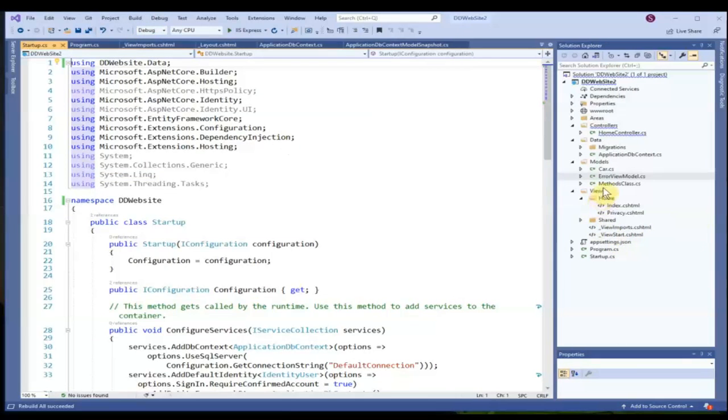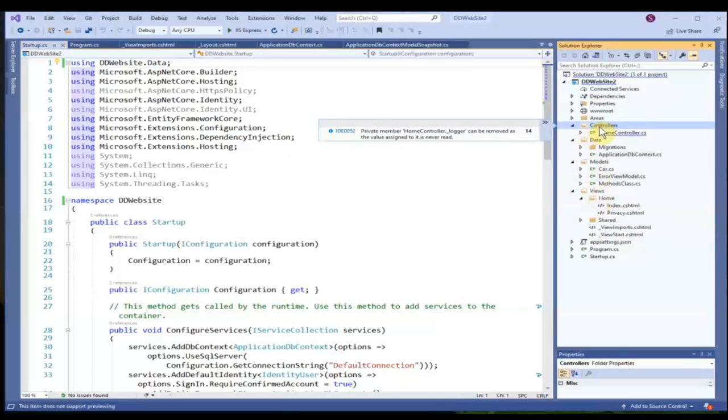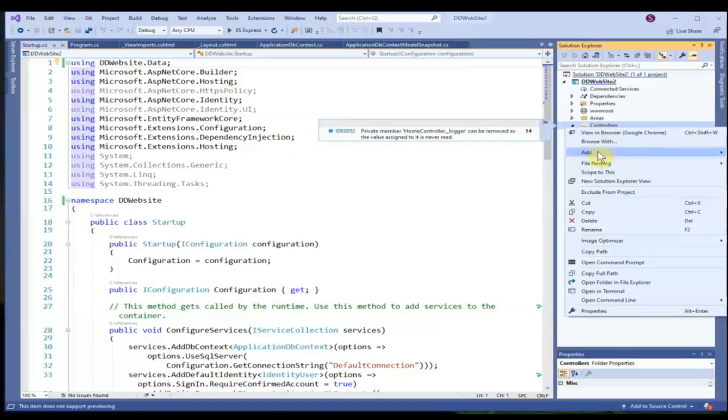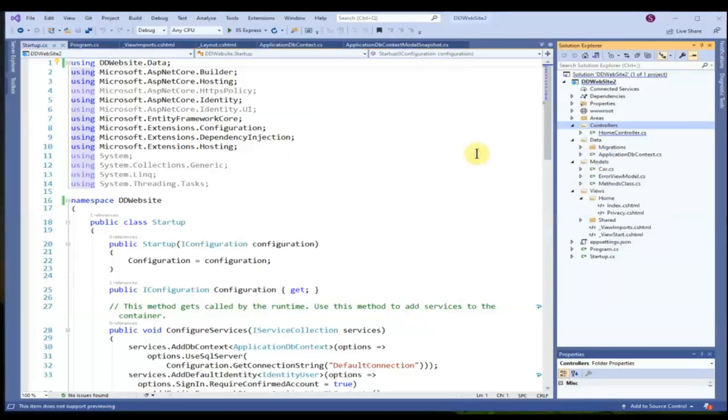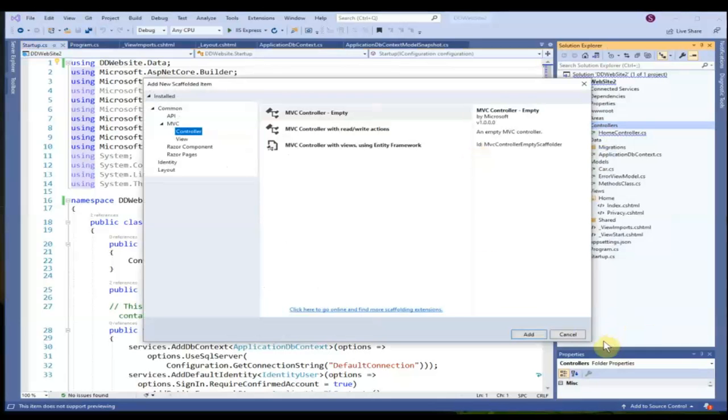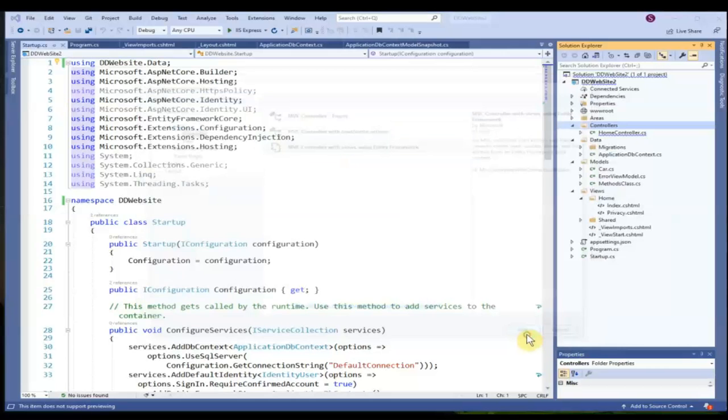So now we have to import our car folder. Okay, we will add the controller. Add controller. MVC controller with views using Entity Framework.